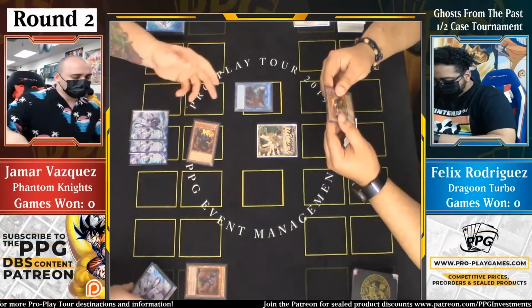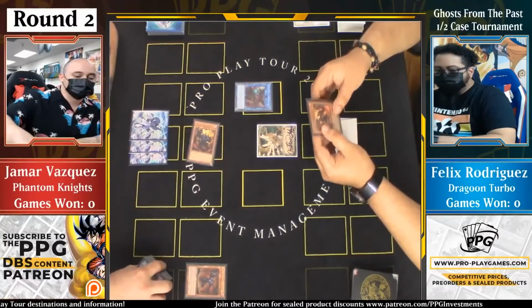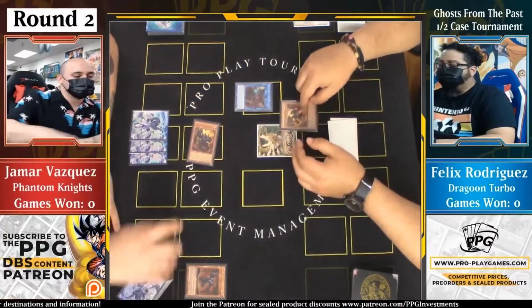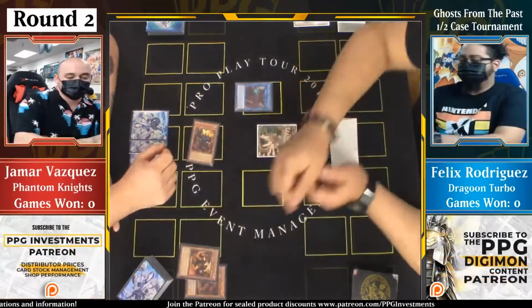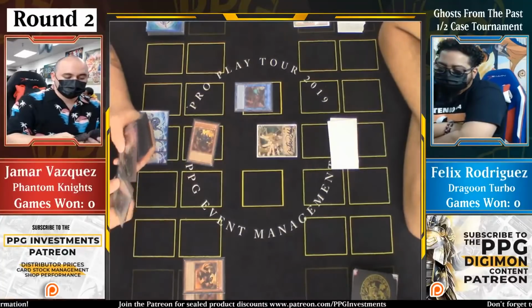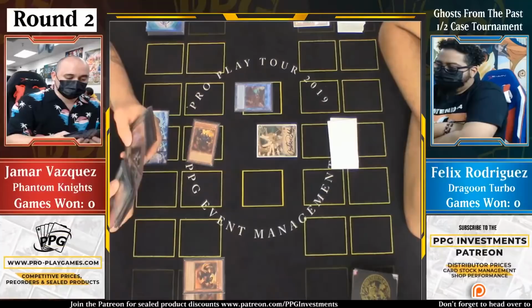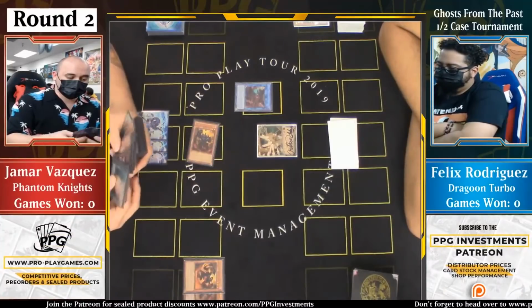Oh, he's reading Graph, because he normal summoned the Graph. Yep, he's probably going to dump Fiendish Rhino or maybe a Phantom Knight level 3. It has to be level 3, not lower.